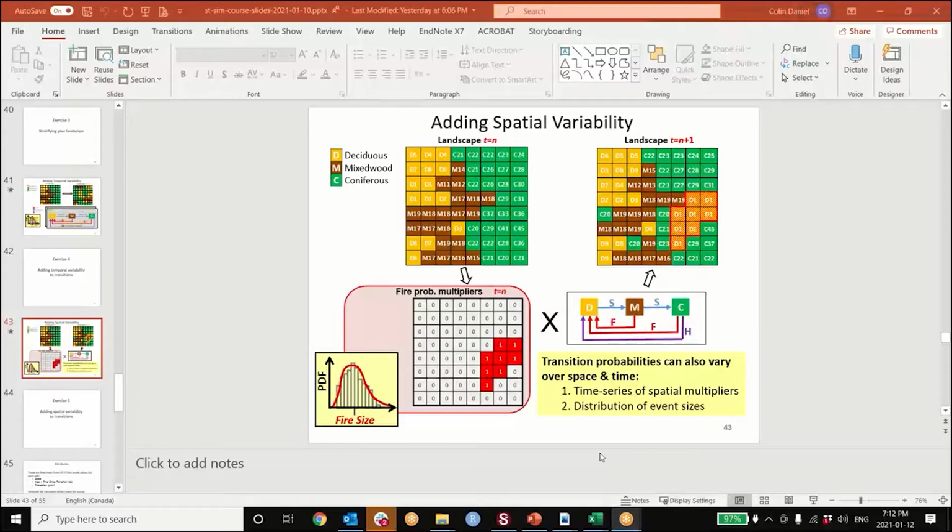Yeah, there's probably a couple ways you could get that dynamic. I usually defer to Leonardo on these ones if you want to chime in. I could think of one way to do it with time since transition, probably combined with multipliers, but Leo, did you want to comment? Yeah, I think there's a feature that Colin mentioned. I don't know if you're not covering time since transition in the course, right? But you'll mention it towards the end, I imagine, that lets you set contingency on what's happened, the history of the cell, for future probabilities.